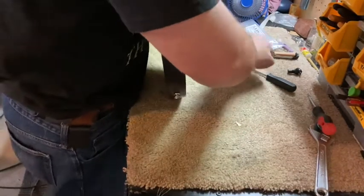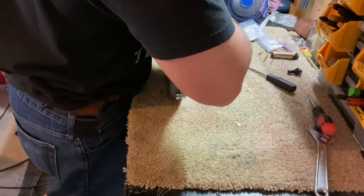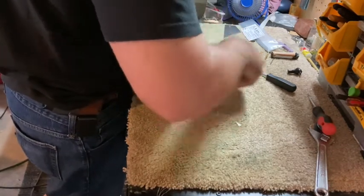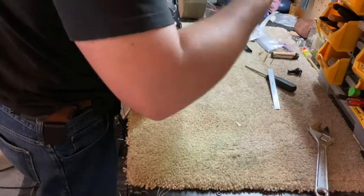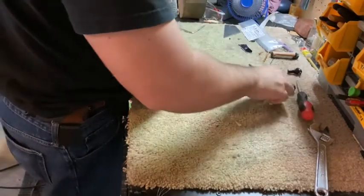Check this pickup height. 4, 3. I'm going to raise the bridge pickup a touch. Maybe raise it all the way already. Jeez, I think it's already bottomed out. Wow.